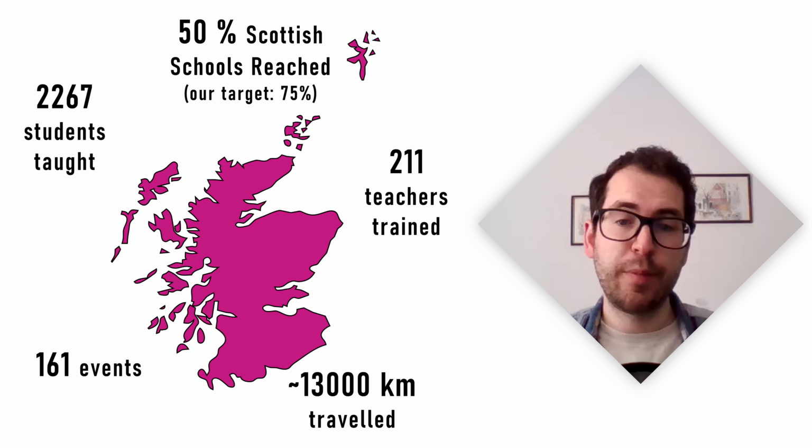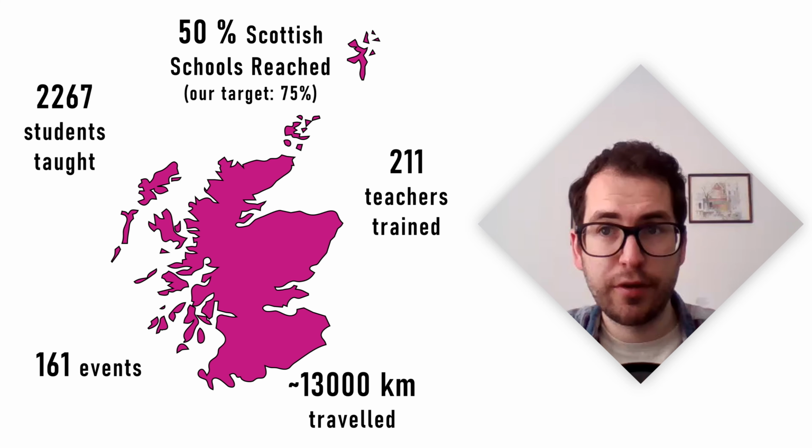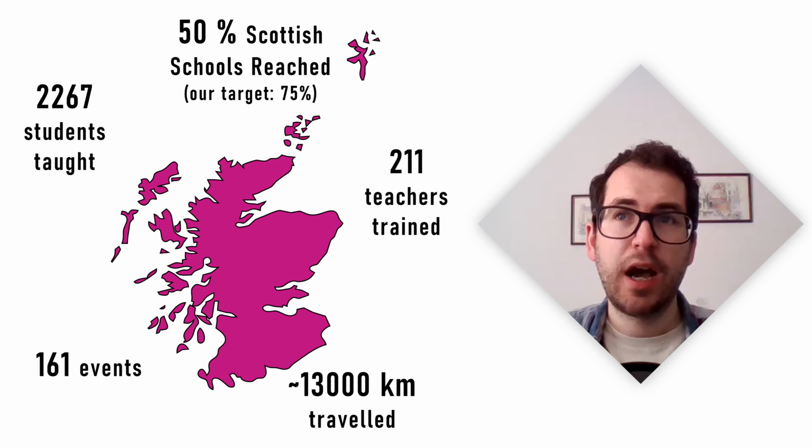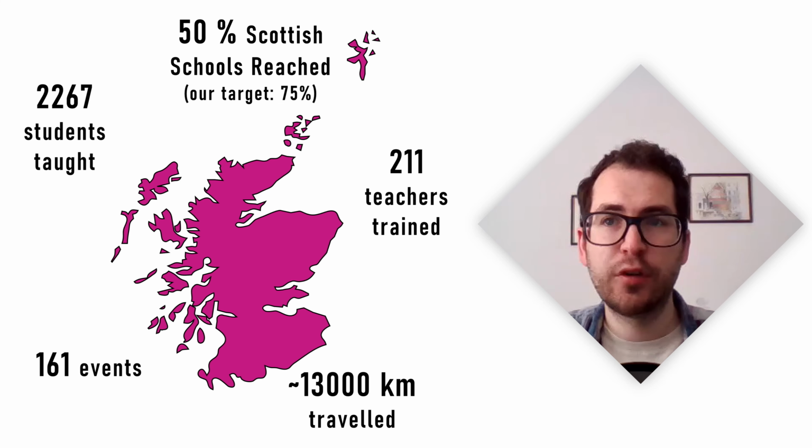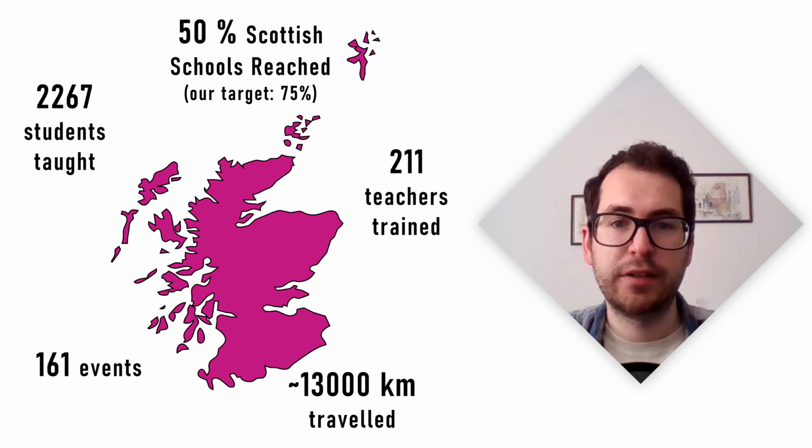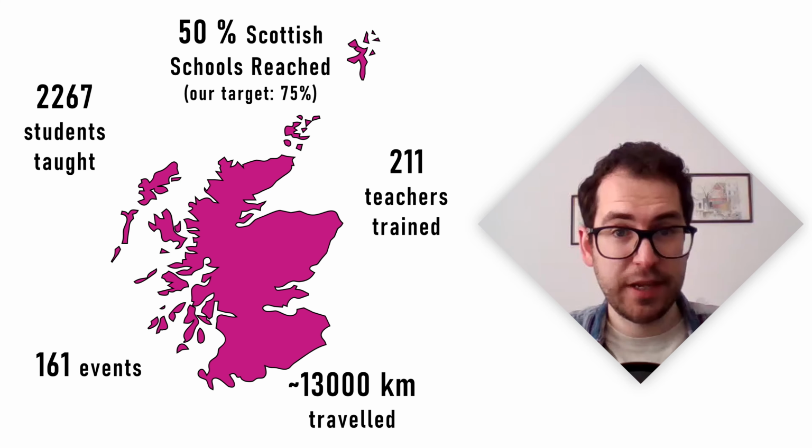There's currently bioinformatics on the Scottish school curriculum for the Higher Biology and Human Biology, which is aimed at about 16 to 18-year-olds, but we find that teachers often either don't have the background in bioinformatics or the confidence in explaining bioinformatics to school students in a way which makes sense.